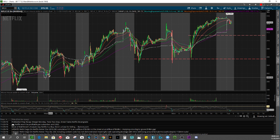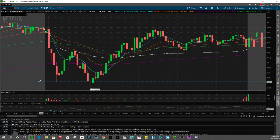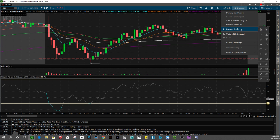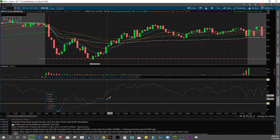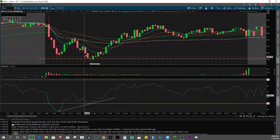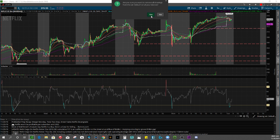Netflix opens up on the day, squeezes up, then rolls over all the way on the day. Buy it, bounce. This one right here, Netflix creates support or a bottom on the day, goes up, breaks through. How would you determine buying it? There's a bullish divergence here. I would buy that bottom too. This is another scenario where someone would try to buy the double bottom here, and then it breaks down, they sell, and then it goes right back up. That's a bullish divergence. You have a fresh new low with higher momentum. That's something you buy into. So there are tons of ways of looking at this stuff. You simply can't cover it all in one swift question.